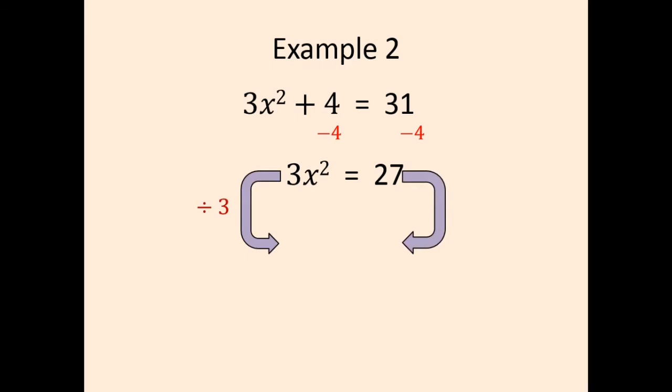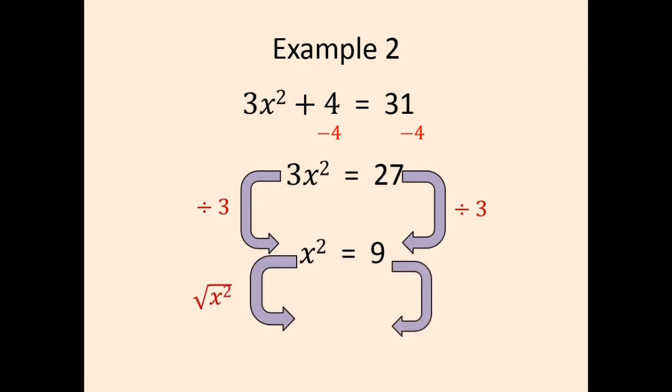So whatever you do on one side, remember what we said? When solving equations, you have to do it to the other side. So 3x squared divided by 3, well, the 3s will cancel out, and you're only left with x squared. And 27 divided by 3 is 9. Now x squared is equal to 9. At this stage, it's just one more step, and it's fairly straightforward. I need to square root both sides, because I want to work out what x is by itself.